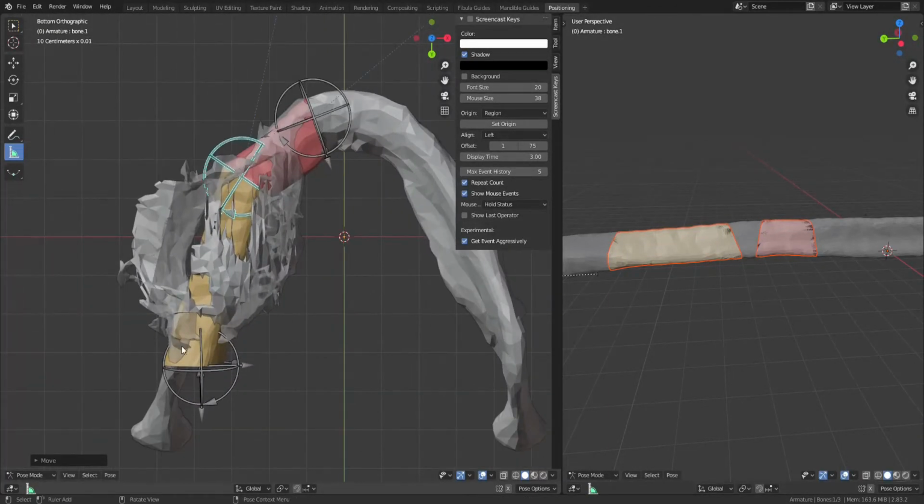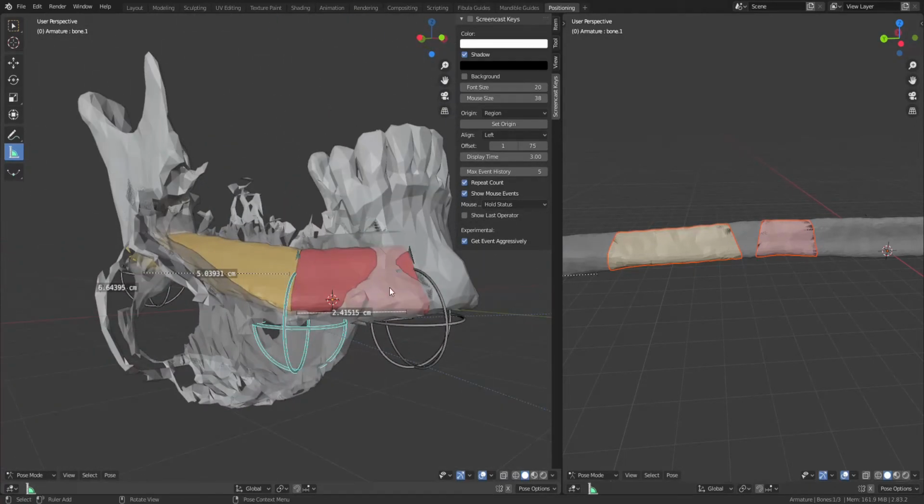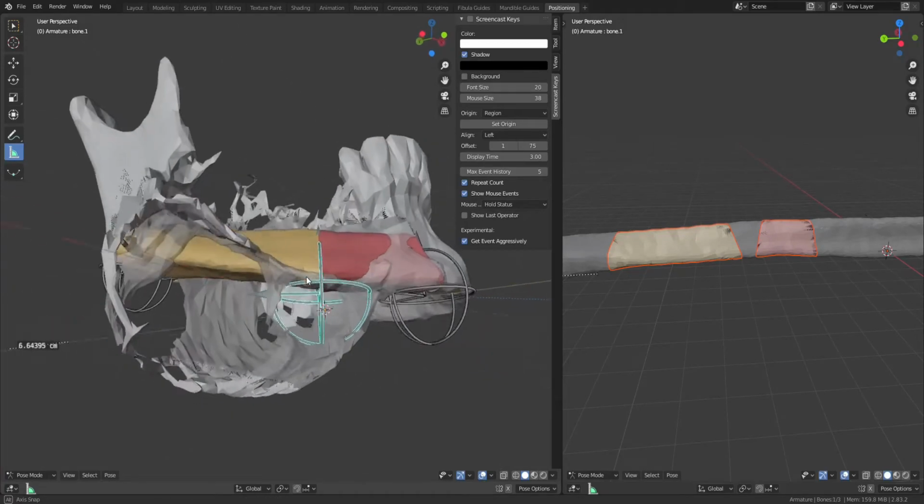Okay, let's see the distance. 4, almost 5, and let's see that distance. 2.5. Okay, that is according to plan.